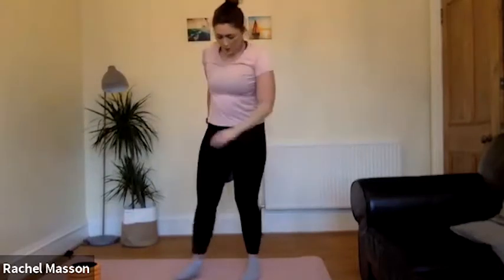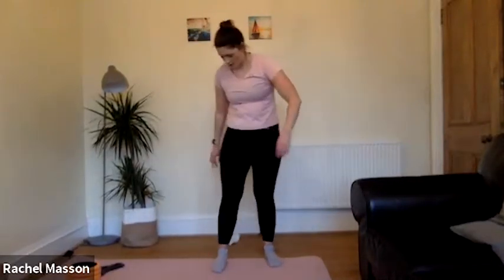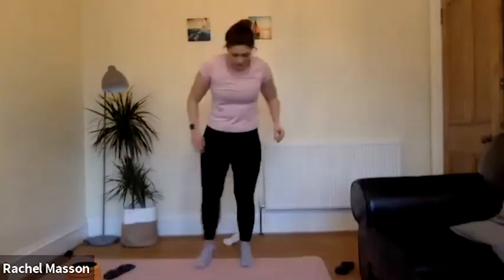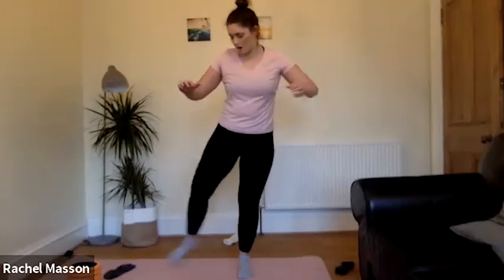Rest there. Okay, quickly grab your 4 points, your 4 markers, and put them around you. Not too far, of course. They should be within a reasonable reach of your feet. Okay, off we go. Let's go. And you can do these in any order. I'm just gonna go clockwise. And then remember that curtsy to the side.